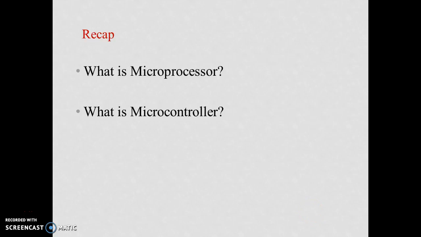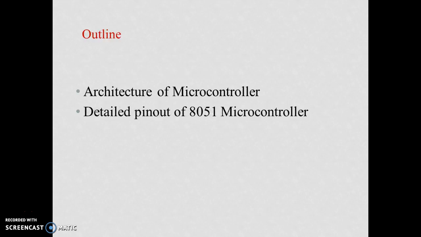Good morning, everyone. Now, recap what you have learned last time. Last time we have seen what is the microprocessor and what is the microcontroller. What is the difference between microprocessor and microcontroller? Now, today we see the outline of this microcontroller, that is the architecture of the microcontroller, and we see the detailed pin of the 8051 microcontroller.